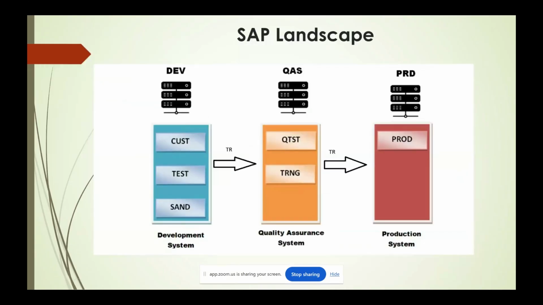Now, when it comes to landscape, landscape is nothing but your system. Suppose Aspiro is using SAP for warehouse management, I mean your material management, right? The users who are doing activities will be accessing this particular piece. They have the production environment. This is your live system where real, actual data will be lying.